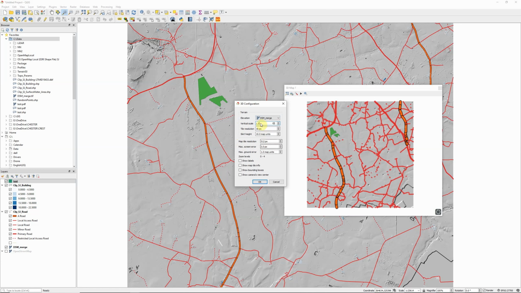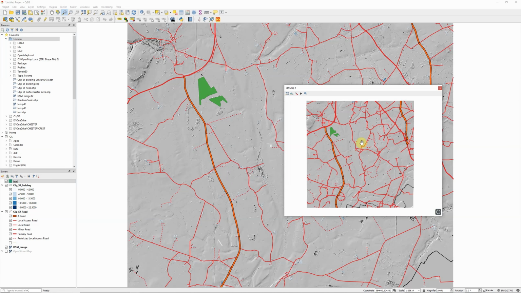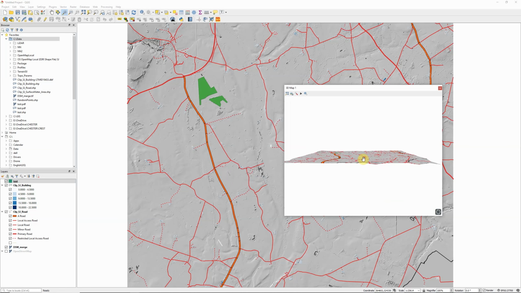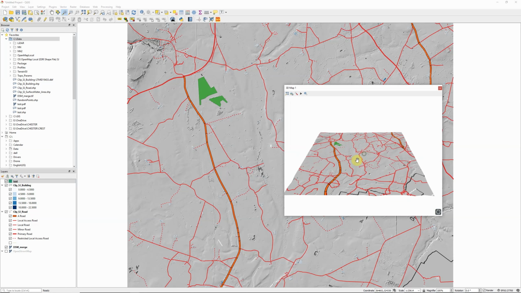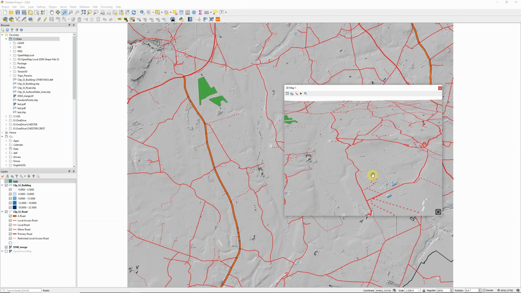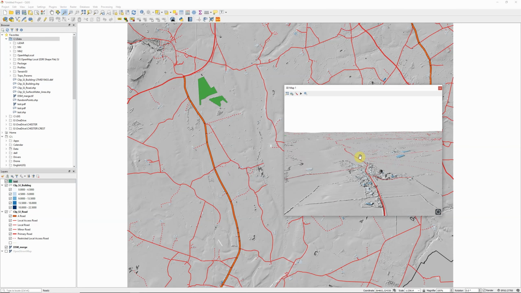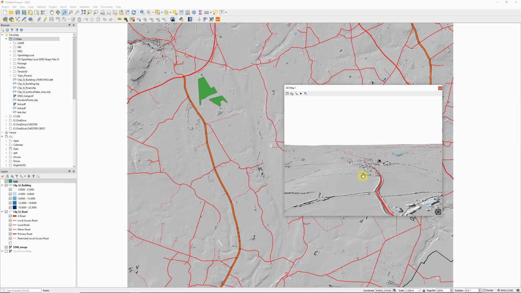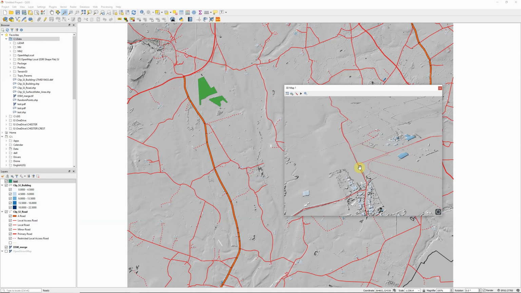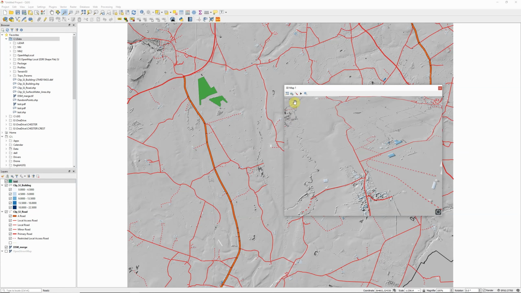And I'm going to leave it at the default resolutions at the moment, which is quite low, but obviously it takes a bit longer as we increase the resolution of the map. So I'm just going to click OK for now, and then middle click and rotate to turn our map around. And we can see that this has now got some elevation to it. So quite subtle. I've not picked the hilliest area. This is actually part of Shropshire.